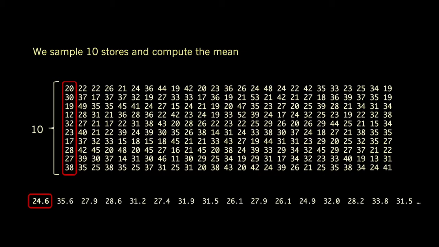What about the next columns? We can continue with the second column, 35.6, much higher now. The next, 27.9, the next, 28.6, and so on and so forth. Now, what you can see here is that even though the means are different, they all are closer to the population mean than the observations. Remember, with the observations, we got to see weekly sales of 50 or weekly sales of 11, but now all the means are somehow between 25 and 35. And many of them fall around 27, 31, 29, very close to the population mean.